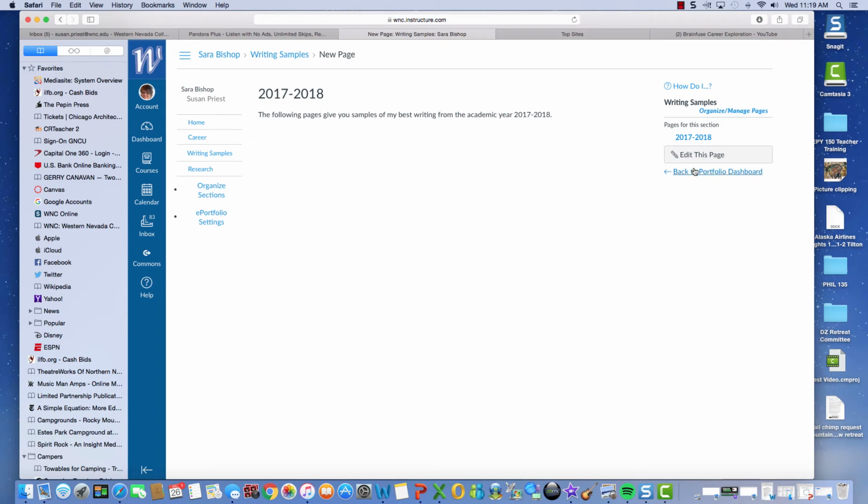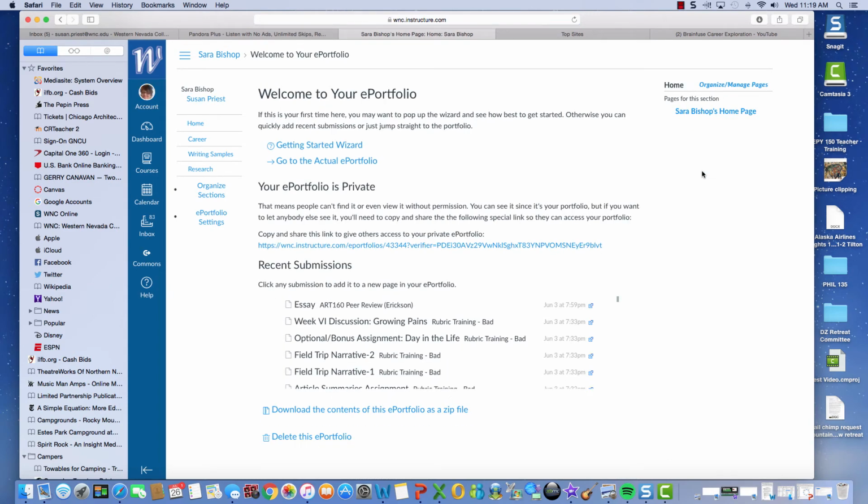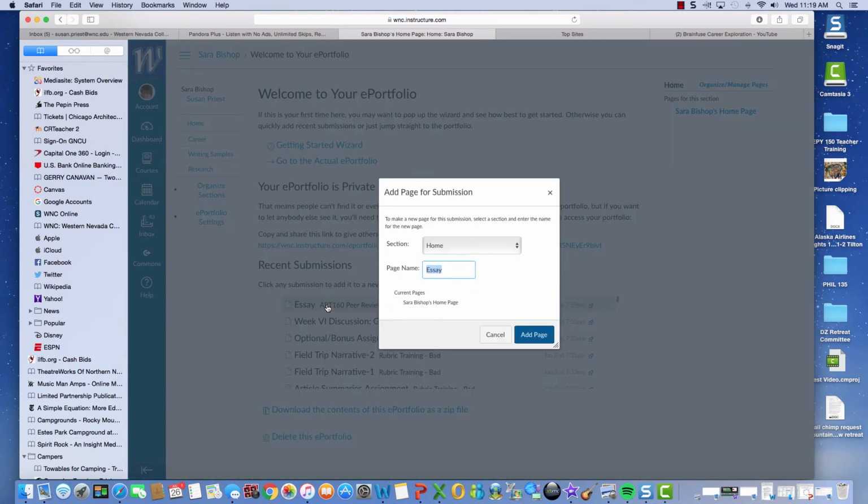Now, I want you to notice something. You can add information in here, but then I want you to notice if I wanted to go back and add a page, some actual information, I would go to recent submissions, and I would say, okay, I want to add this page. Now notice here it's going to say, what section do you want to add it to? I want to add it to writing samples.